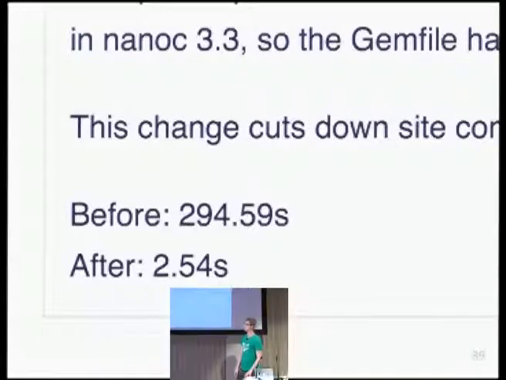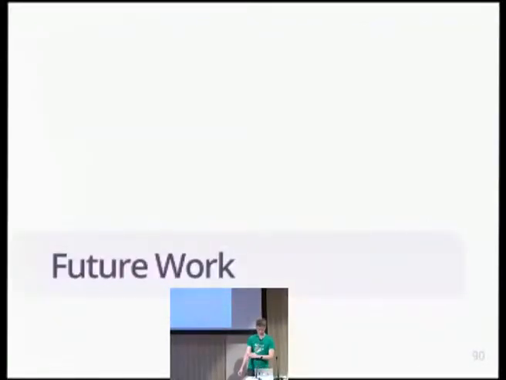So it's true that Nanoc can be slow. Most of the time, it is because you don't use the right filters. Not in all cases, of course, but picking the right filters and libraries is a step in the right direction. Nanoc is not finished. I've been working on it for a few years, and a few years ago I thought, OK, Nanoc is finished, and I am not going to work on it anymore, because there is no work to be done there. But that's obviously not the way things work, so there is future work.